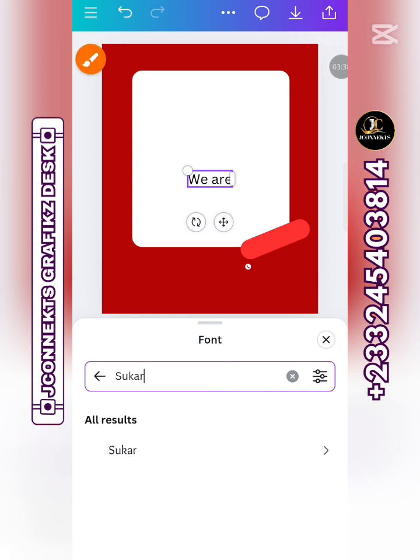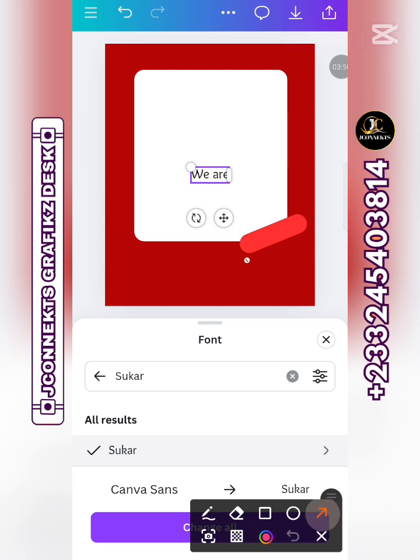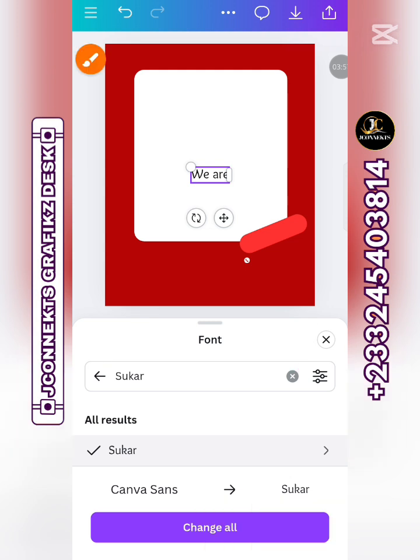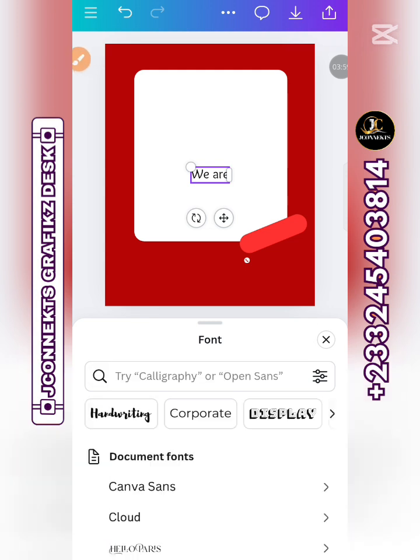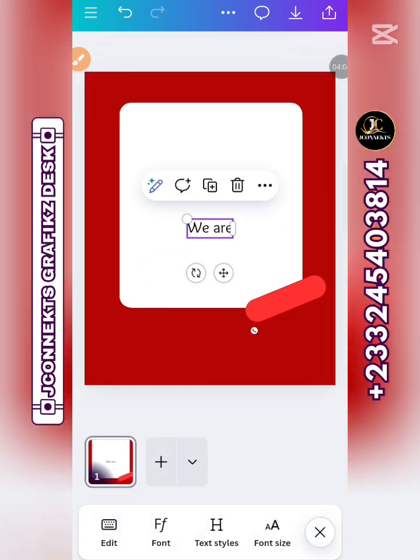So you just tap on it and I'm sure you notice the difference. Okay, so that is about font. You can deactivate this search by tapping on this first, then you tap on that arrow. Let me just tap on the arrow directly to clean it, then you can close it. All right, so that's about changing the fonts. Then the next one is text style. We'll not waste time on that one.